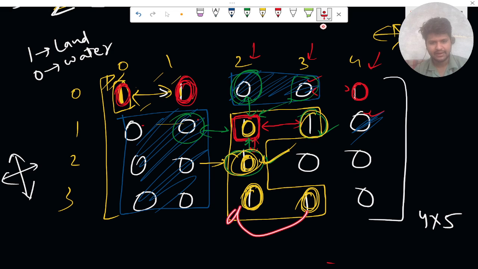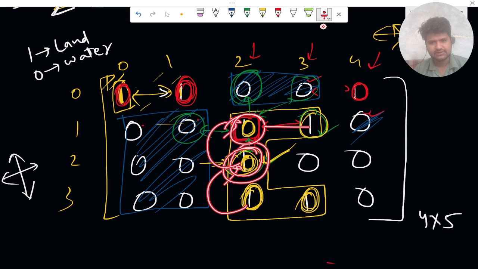So we will backtrack, go back to this node. There is no neighbor left which has a value 1, so we will go back again to this and again to this, and as you can see there is a 1.